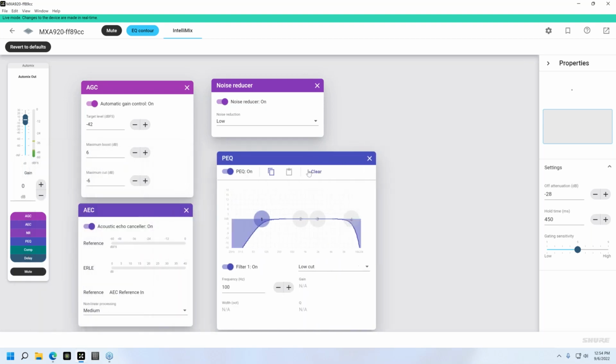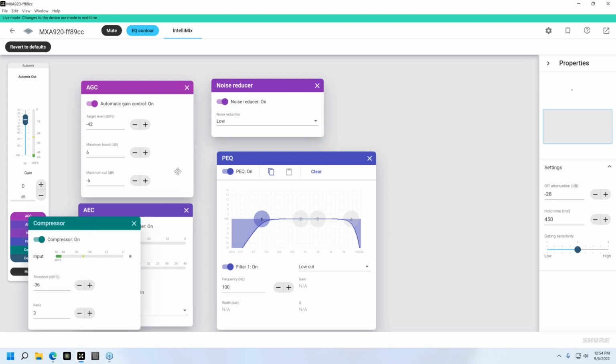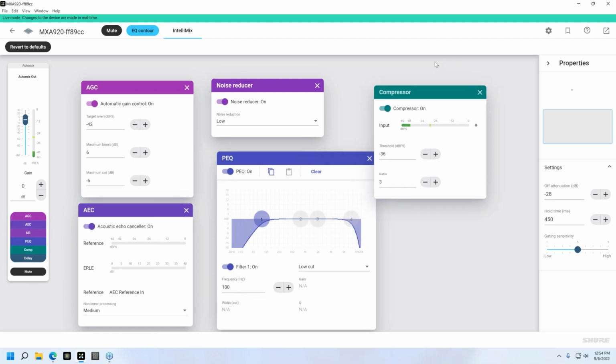So this is level 2. The EQ and the compressor. This is where we start kind of going back and forth. Some people prefer to EQ and compress at the source, while others prefer to EQ and compress at the mix level, so the P300 or the IntelliMix Room. We give you the option for both. We're not telling you how to mix it. We're giving you the tools so you could do either or. The P300 will allow you to do it at the individual input as well? Yes. So you could do it at each individual input, you could do it at the mix.